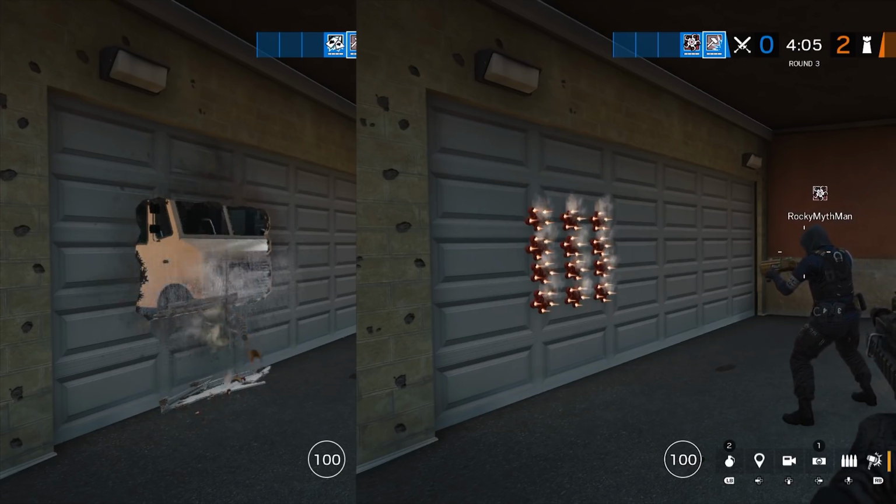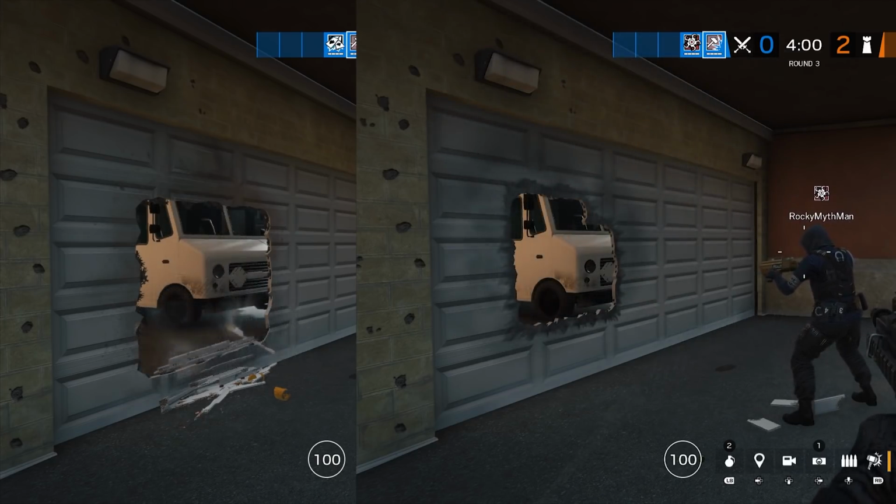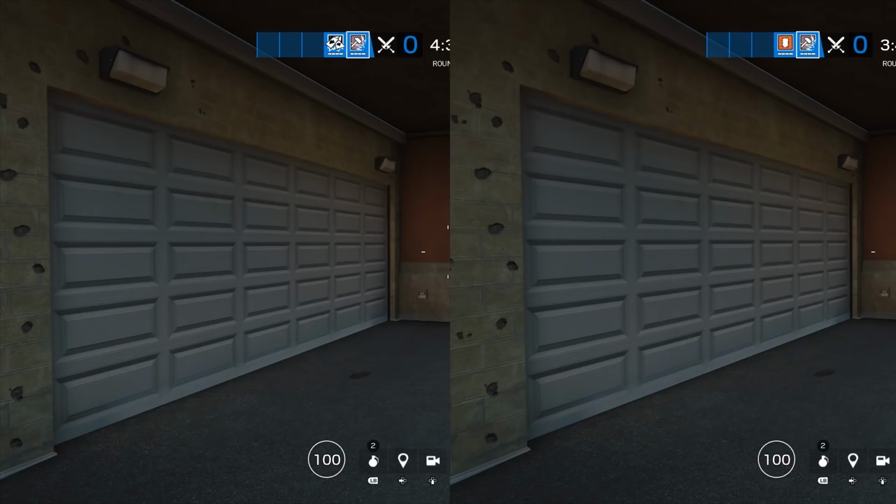But you can see how the devs have definitely gone ahead and tried to make these two operators actually quite similar because they both make a vaultable hole in exactly the same amount of time. Although with Hibana that's taken 2 of her 3 charges, whereas with Ace it's only taken 1, although of course Hibana is better for hatches. So both have their strengths and weaknesses.